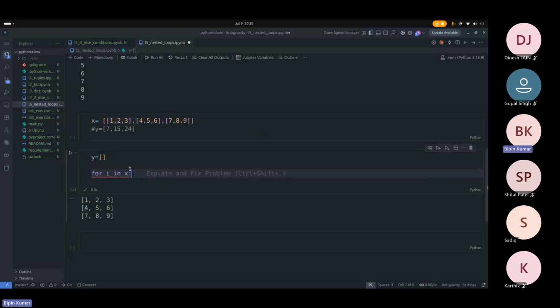I have already shown you how many times it iterates. How many times does the parent loop iterate? 3 times, correct. And for each iteration, how many times does the child loop iterate? 3 times, correct. Yeah, you got it.